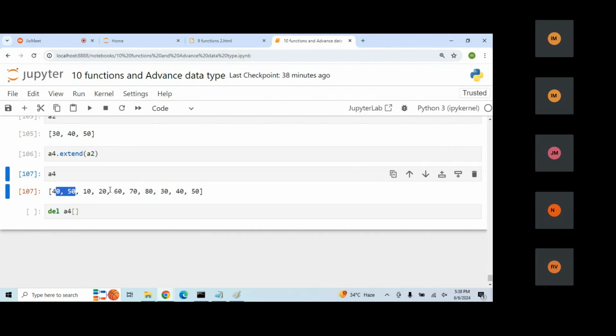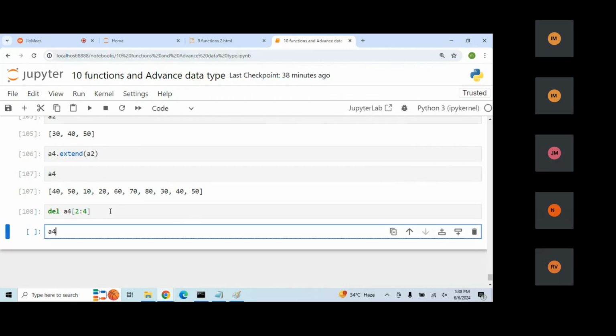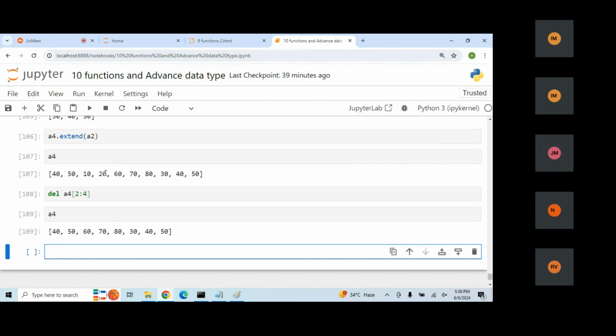So I need to remove the second and third indexing. Here 0, 1, so second will be starting. Third also, means 4 I need to mention here. Now once I run this, you can see there is no 10 and 20. After the 40 and 50, 60 is there. Clear?